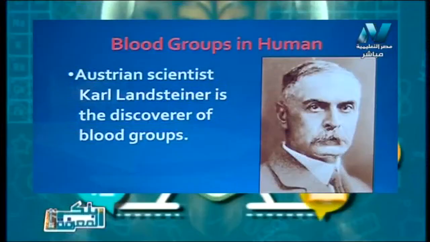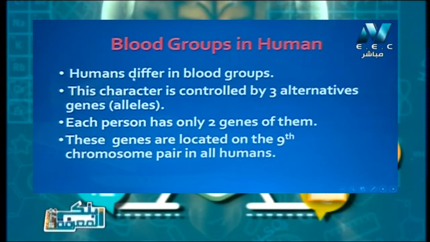Okay, my dear students, last time we studied the lack of dominance, which is the first type of inheritance in the gene interaction. Today we are going to study another type or another method of inheritance, that is studying the blood groups in man. Actually, the discoverer of this type of inheritance was the Australian scientist called Carl Landsteiner. And Carl Landsteiner told us a lot about how the blood groups are inherited from one generation to another.